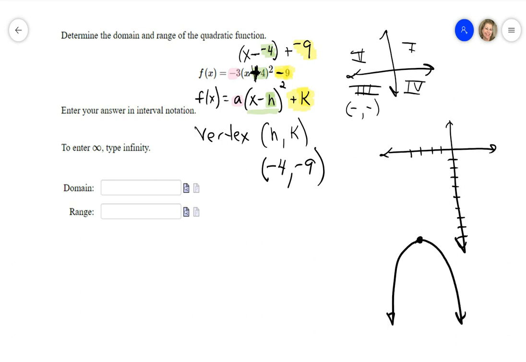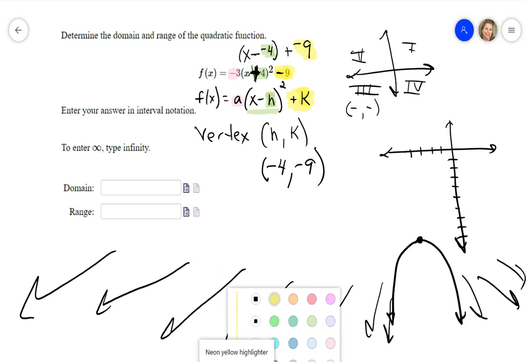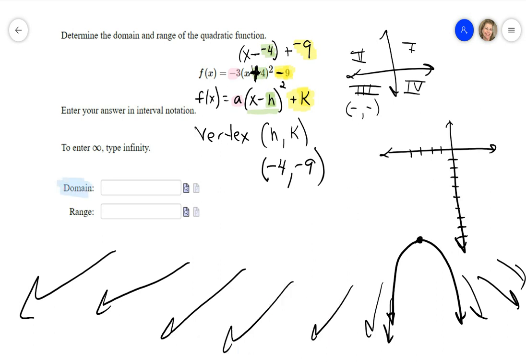All right. Now, the thing about parabolas is they stretch across the entire x-axis. It only looks like they're going down, but as they're going down, they're actually spreading out. The further they go down, the farther left they go. Same thing on the other side. So they spread across the entire x-axis. So my domain right here is the entire x-axis, because this thing spreads from left to right as it goes down.